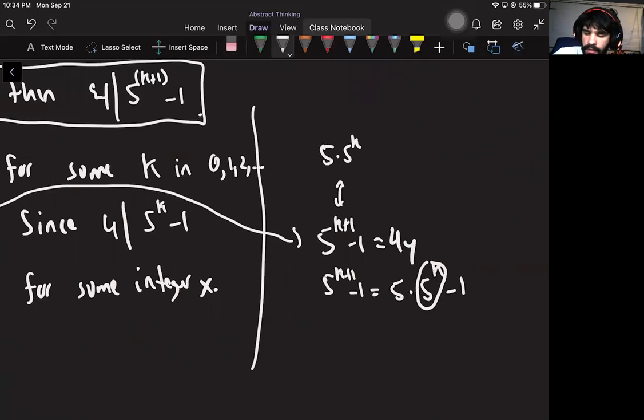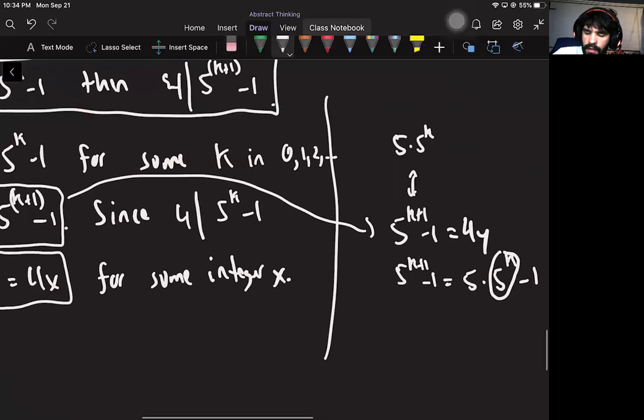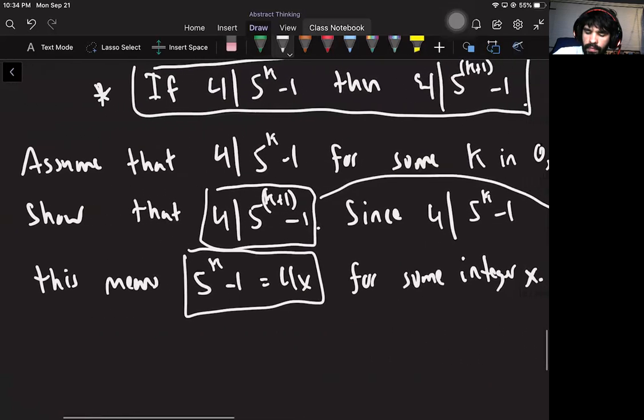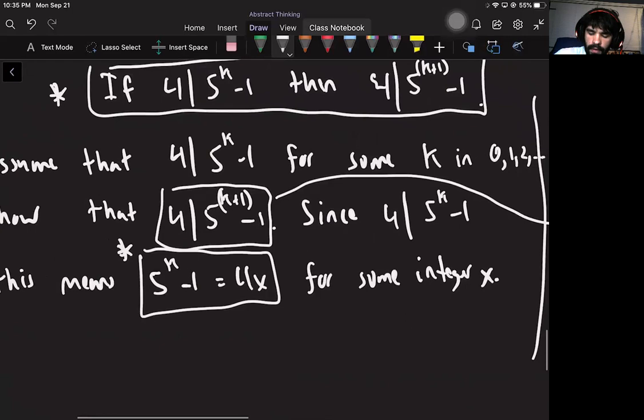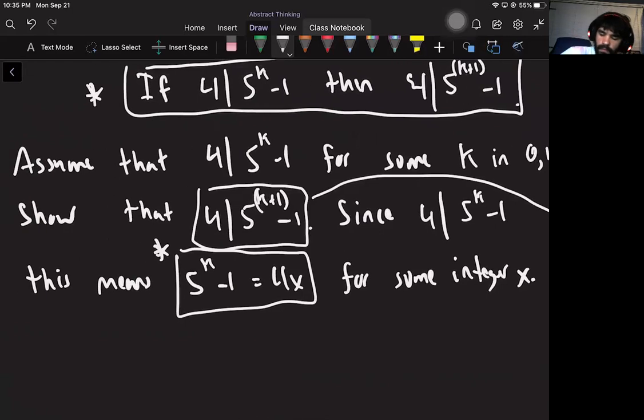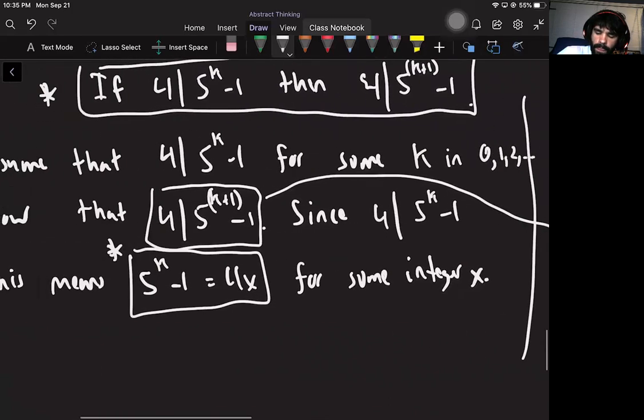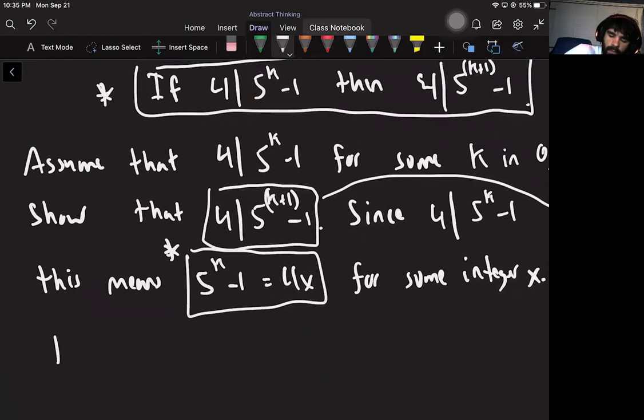And why do I think to do that? It's because in an inductive proof, it's an if-then. So you're always going to be using the if information, which in this case is this stuff, to prove the then. I'm not just going to write that down and then it's never going to come up again. It's going to be used somehow. I've already done this ahead of time, so I know how it's going to be used, but that's how I got there in the first place. So I can say then 5^k = 4x + 1.